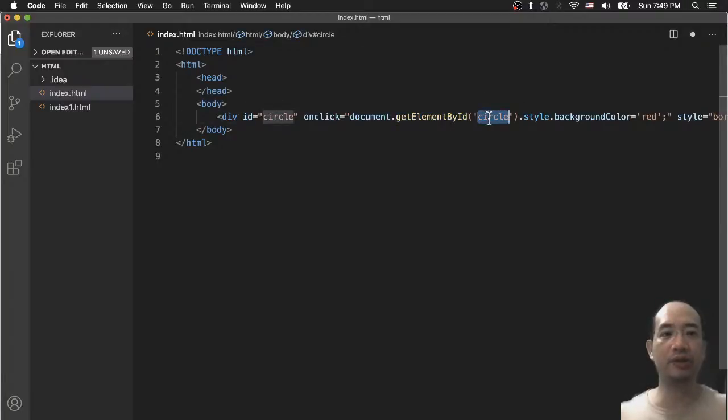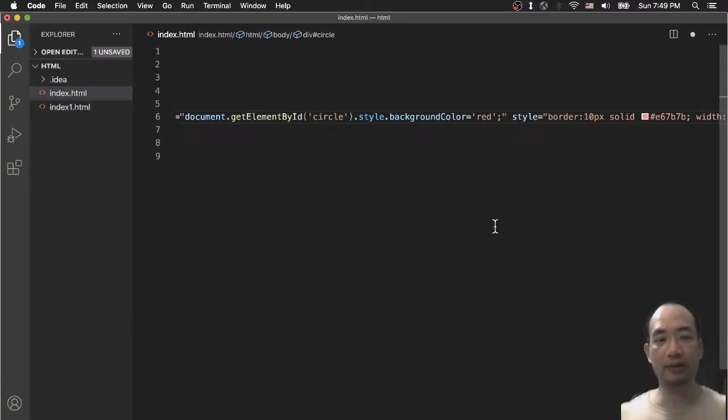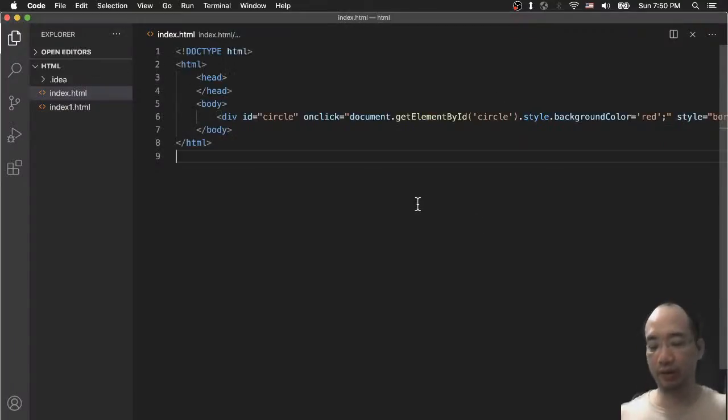Now you get this circle, and I want to change the style, and change the background color. I use the camel case way and set it equal to red. Of course I will have the semicolon here, and now I will save it.